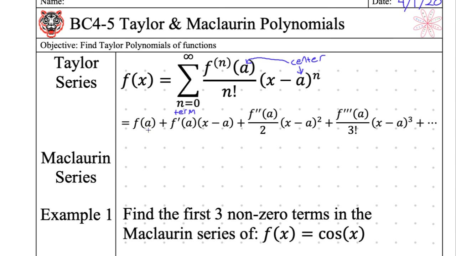What does that leave you with? Again, I'm giving you some function like sine of x or cosine of x, right? So plug in that number, and that's the first term. For the second term, first take the derivative, then plug in the number, which we know how to do, and then just multiply it by x minus whatever that center was. Then the next thing I have to do is take the derivative twice, plug in my number, and then divide it by 2 now. Really, back here I'm saying 2 factorial. 2 factorial is equal to 2 times 1, which is, again, just 2. So I simplified it here.